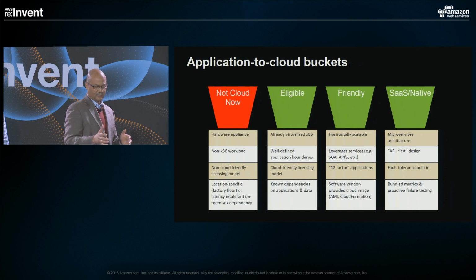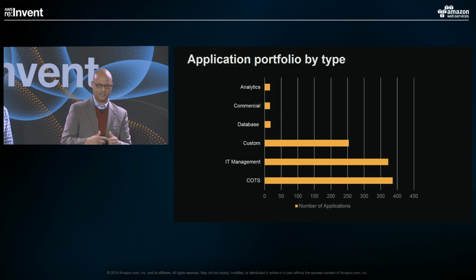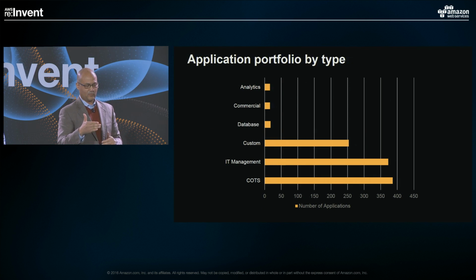So we took all of our applications and really broke them down in these 4 buckets, and we spent about 2 weeks to come up with this and take those 1,300 applications through this process to bucketize them. And the result, if you turn to the next slide, is we had a series of about 6 application categories. We had some custom developed applications, a little over 250. And we had some commercial COTS applications, which is the bulk of them, almost 400.